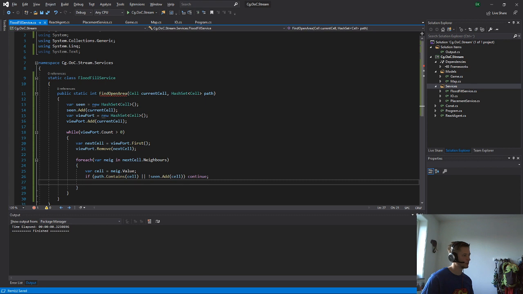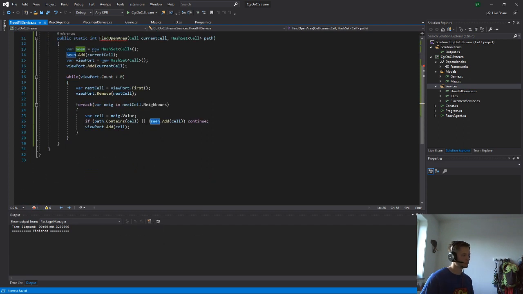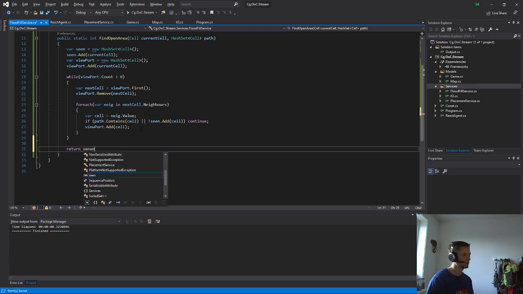And what I'll do later is add it to the viewport, because then it's up for checking further on. And it's already been added to the seen part. So when this is going, and it should be able to finish, we'll have all the seen cells be whatever we can see, I think. We'll see.